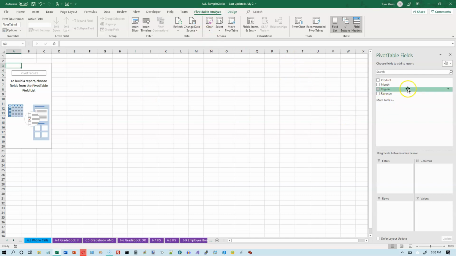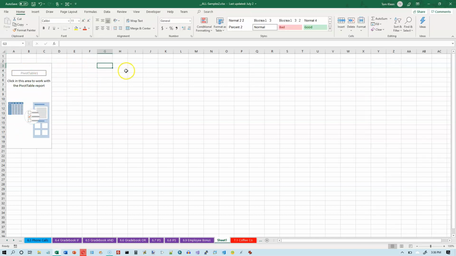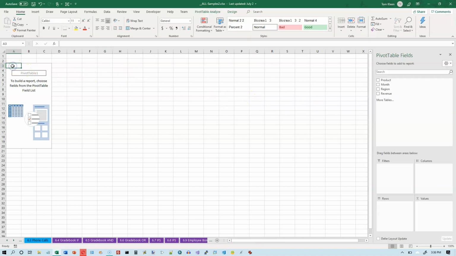So before we get started here, I'm going to click someplace. The cursor right now is here in this little area that's been set aside for our pivot table, which will expand. I'm going to click outside of it, though. And a couple of things happen when I do. We lost our ribbon up here. We lost our pivot table fields over here on the right. And if you're working on a pivot table and all that stuff suddenly disappears on you, all you've got to do to get it back is just click over here in your pivot table, or if you haven't created the pivot table yet, in this area that's reserved for your pivot table later on.